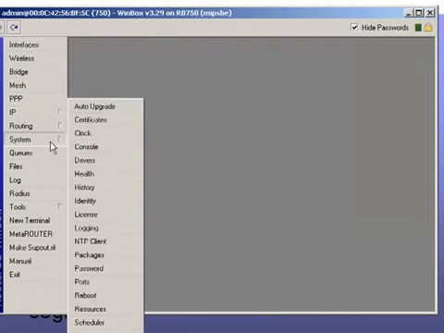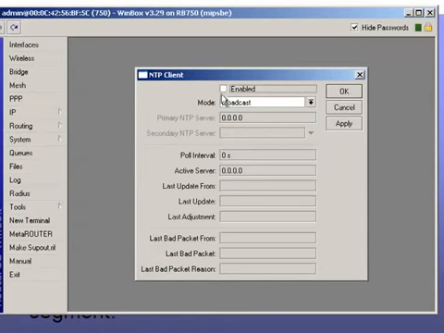Alright, and then the next slide, just going to kind of follow around these guys really quick. NTP client. This is going to allow you to sync the time, and I love this for logs. If something happens, you want to be able to know when it happened, kind of pinpoint everything. So you want to enable unicast, and then I don't actually have any IPs off the top of my head. Then you just say okay.